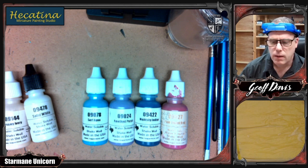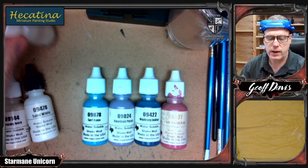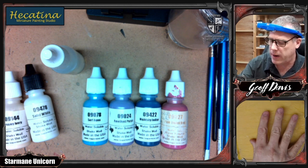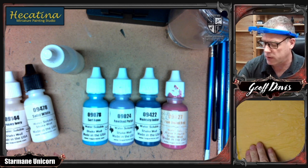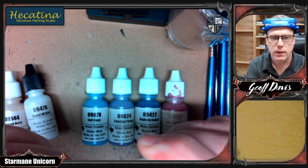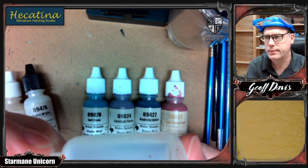The weather conditions here in Halifax are very cold and dry today. It's about minus 12 Celsius out there. The wind chills are somewhat lower. So things are drying out in the studio very fast. I just put my palette paper in and already the edge of it has gone dry and lifted out of the water. So I am going to be using a bit of Flow Aid. This is Liquitex flow aid, as a flow improver, just a little bit of it to slow the drying time a little bit. So that is the plan.